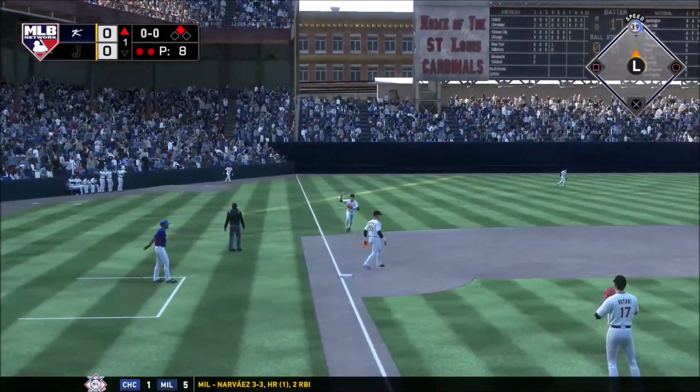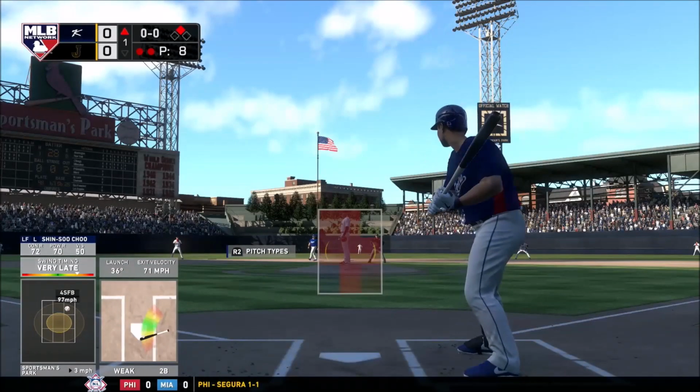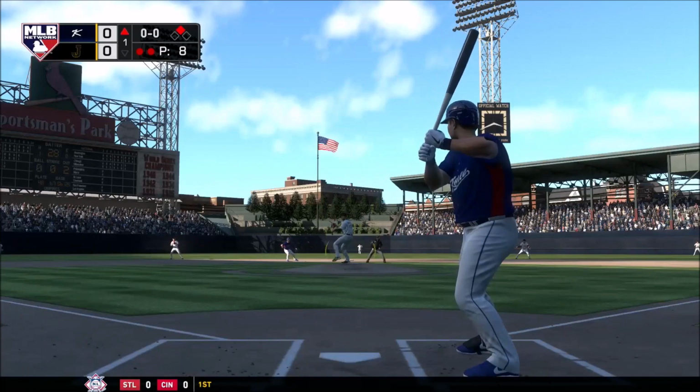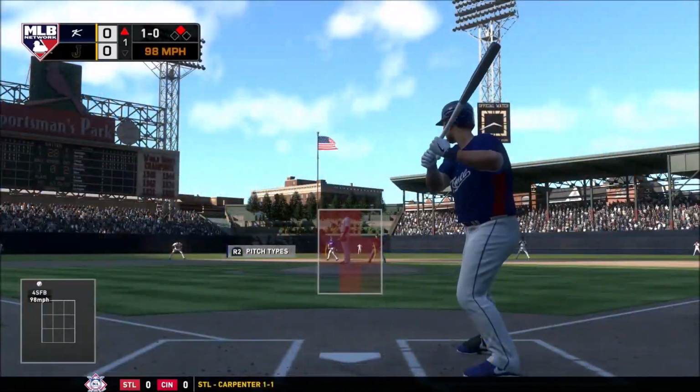He will pull into second with a two-out double. Wow, this is a perfect example of a wily veteran doing what needs to be done to deliver for his team. Yeah, and just watch this swing. Instead of trying to do too much with it and pull it, he stays inside the ball and is able to smack it to the opposite field for a double.